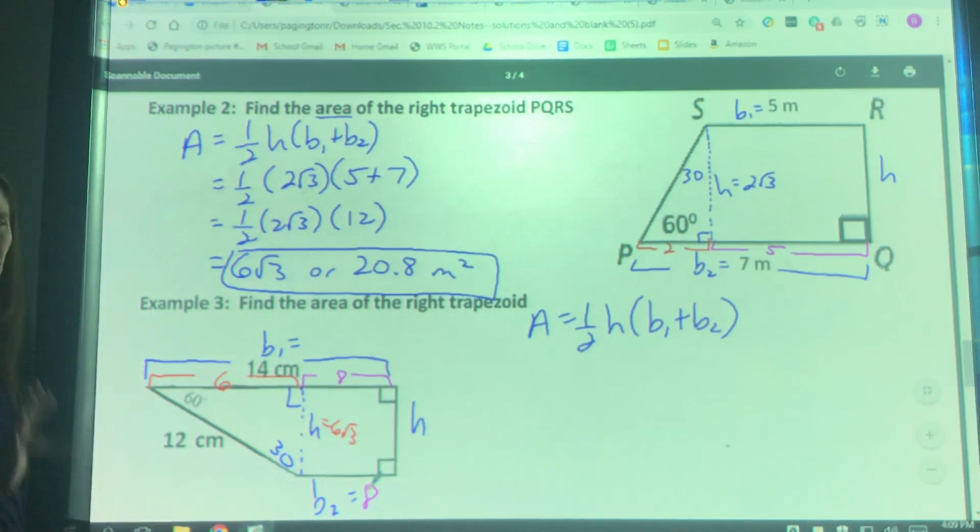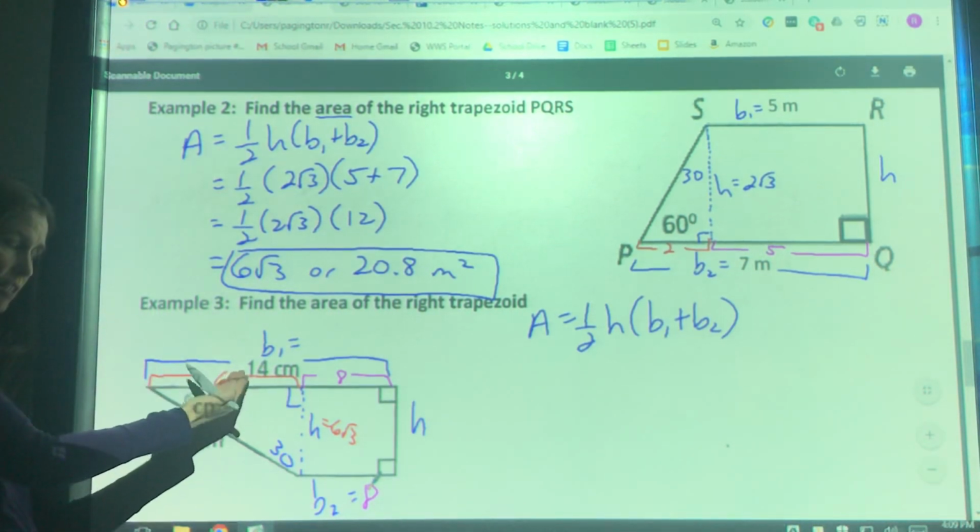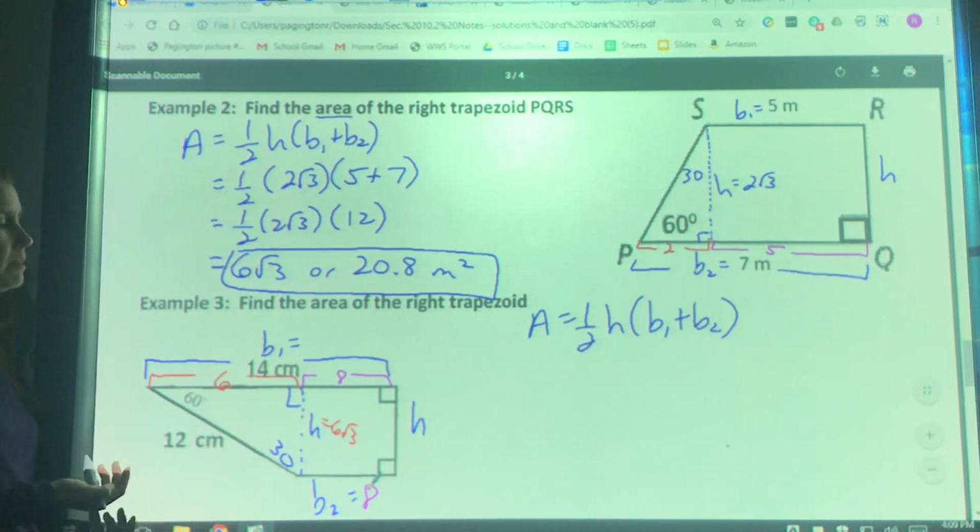Okay, again, pictures are not always drawn to scale. Obviously, that's telling me that's 6 and that's 8. But again, you've got to go with the numbers given in the problem. It's not always drawn to scale. They don't want you guessing what the answers are.